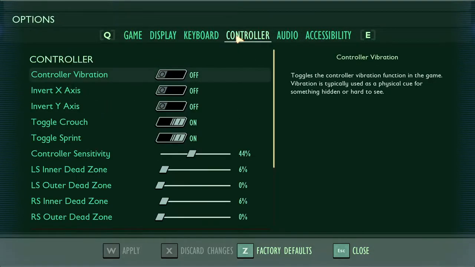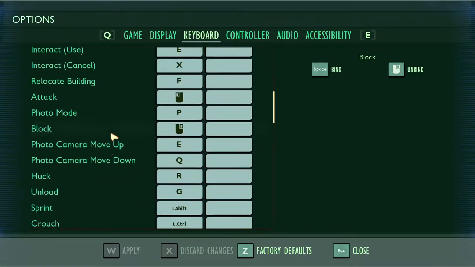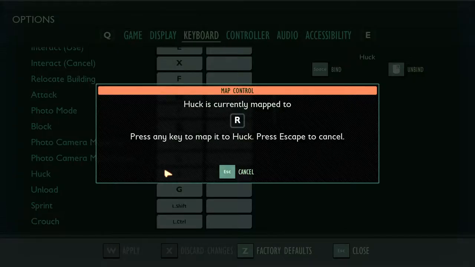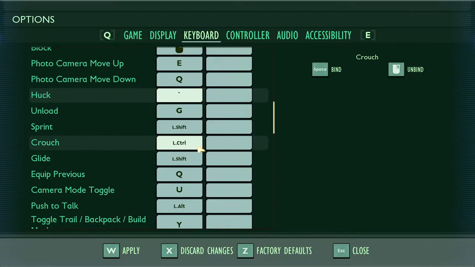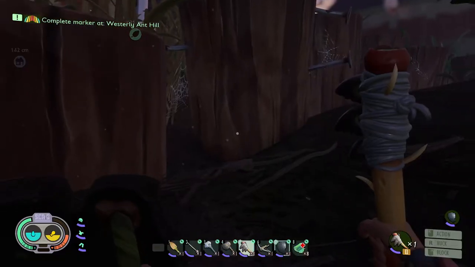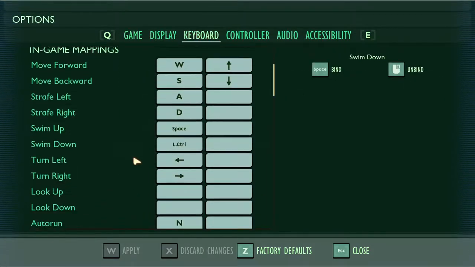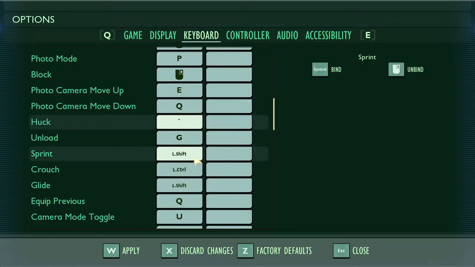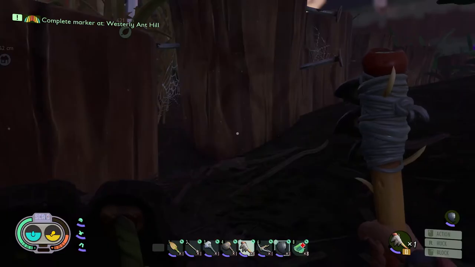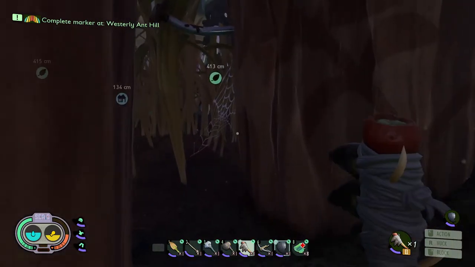I'm gonna change the damn control from throwing something. Yeah, let's change that. Let's just change it to tilde. Oh, it didn't save. We don't want to throw things anymore. Yeah, so R is not the yeet anything anymore.